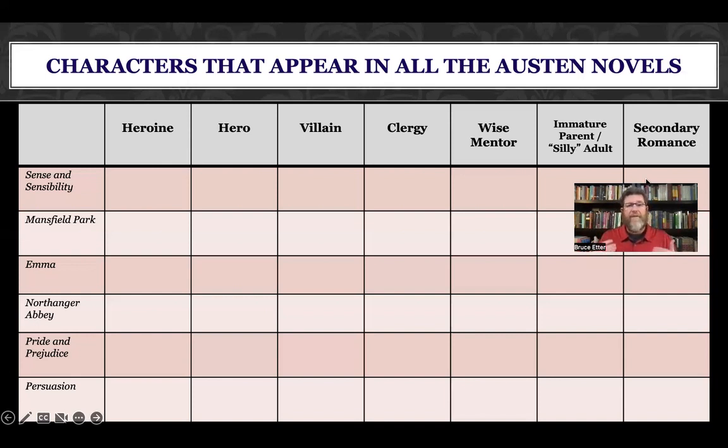So we also have these people in our lives who have been around for a long time. They may have been in the church and been professing Christians for decades, but they haven't grown. They haven't matured. Age doesn't always correspond to maturity. And then there's a secondary romance. So it's another Christ and the church relationship that may have a little bit of a different twist to it.